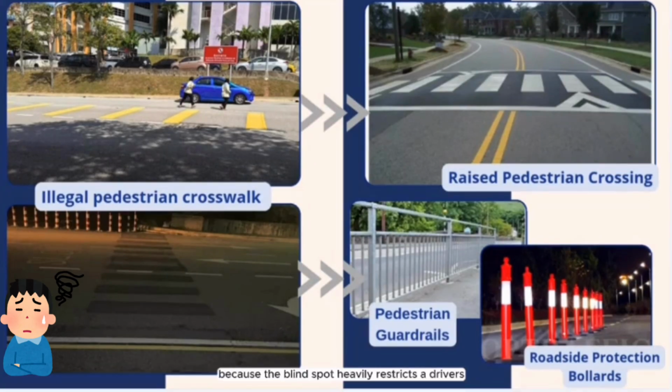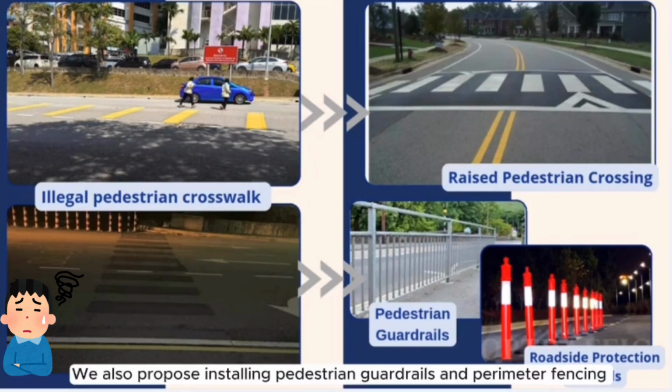Because the blind spot heavily restricts a driver's available sight distance, we must physically alter the road profile to slow down oncoming vehicles. By constructing a raised pedestrian crossing directly at the College Melati shortcut path, we force at least 80% of speeding vehicles to drop below 30 km per hour, neutralizing their downhill grade momentum and ensuring they can stop instantly if a student steps out. Students also can reach their faculty early rather than go to another far crossing.